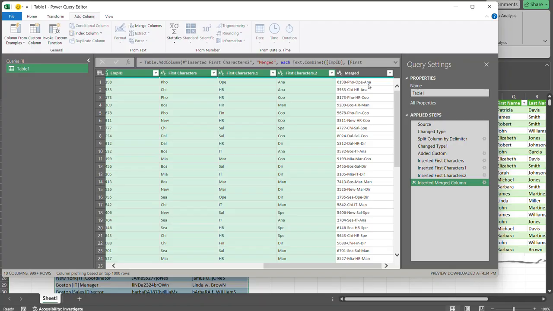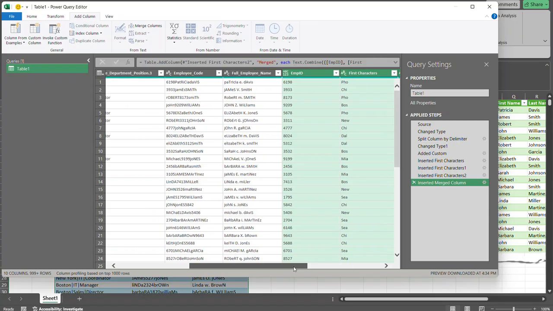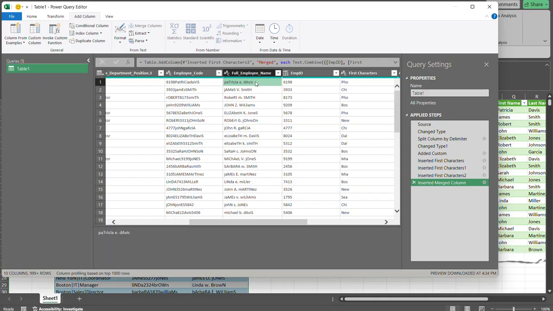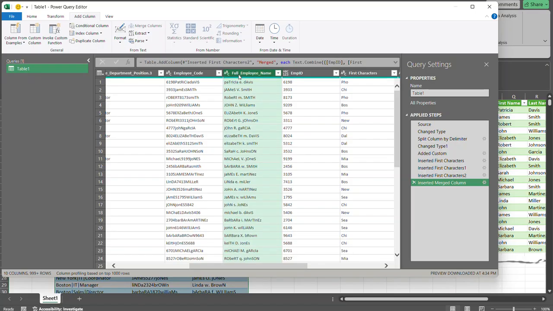So once we got that, now our next job is we want to go back over here and extract the first name and last name from this column. And then after that, we'll do proper case because as you can see, it's all mixed case here. So what we want to do first is select this, add column, we want to extract, and then we want text before the number, okay?